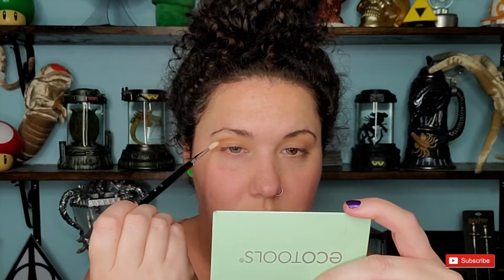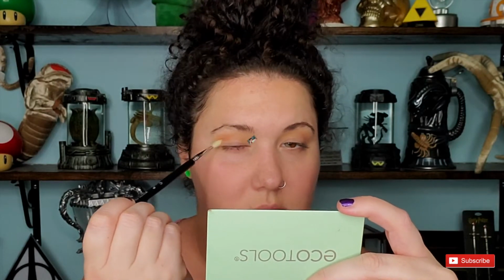Now that the eyes are nice and primed, I'm gonna work this light brown shade into my crease. With a darker brown shade, I'm gonna keep building that crease and also work it into the outer V. With the pad of my finger, I'm applying a beautiful shimmer champagne color to about 2/3 of my eye. And with a very deep dark brown, I'm going to add that to the outer third and, of course, blend out those harsh edges. I'm going to pause on the eyes for a moment and we're going to go to the face.